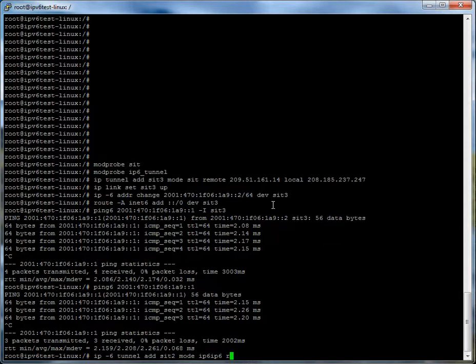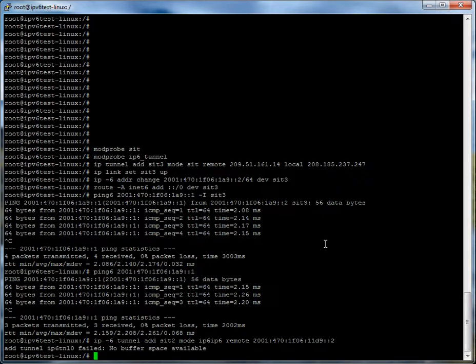You're going to do the same as the other tunnel, so we're going to do a remote. Only in this case, we'll be using that IPv6 address that I just copied over. That peer. And we need a local. So let's do local. That's your IPv6 address from tunnelbroker.net.